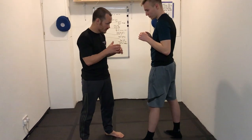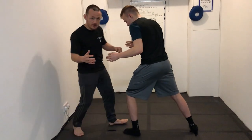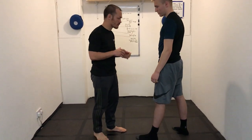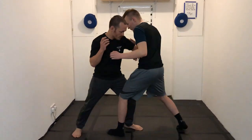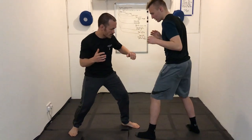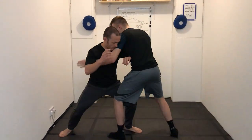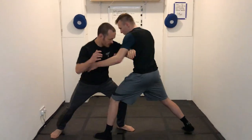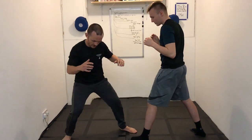If I lift the foot here, step in, and just try to do my arm, he's going to basically push me back and then grab hold of me, or pinch me, or just get out of trouble in one way or another. So it's there, and from there I'm nudging my way. I'll put a bit more pressure on. So I'm nudging my way, just to get enough space to work. And again, there. So this just has to come back.